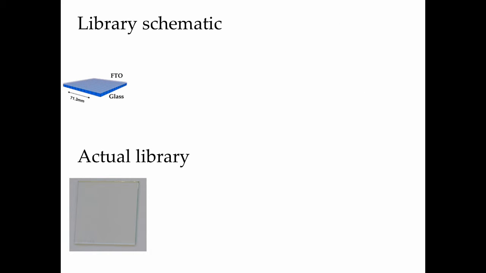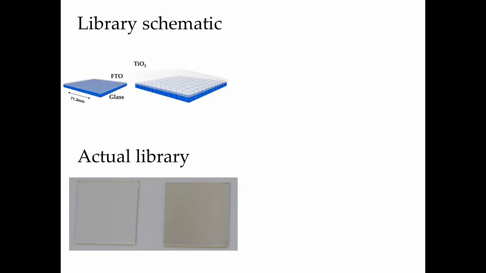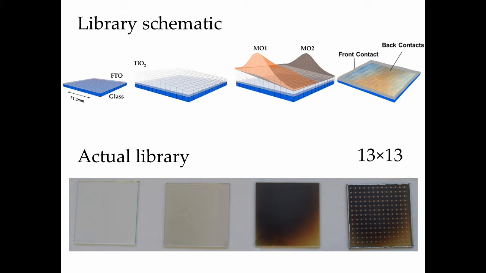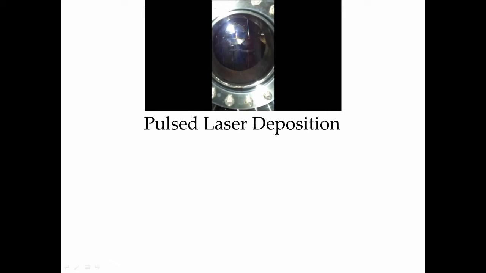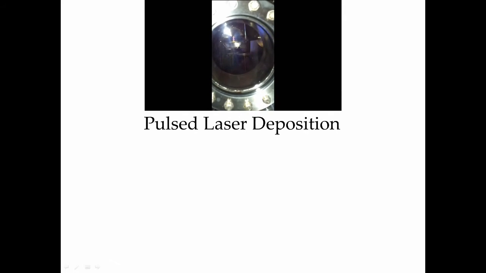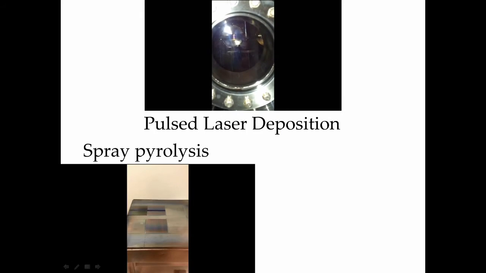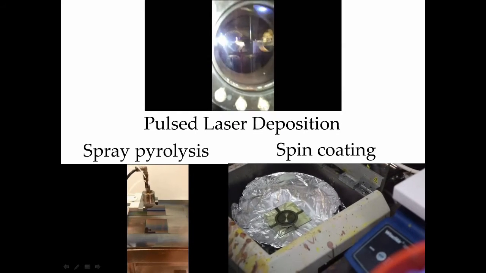Our solar cells are fabricated using a bottom-up approach, starting with a glass substrate with a transparent conductive layer. We then deposit each layer successively. We utilize a range of different deposition techniques, each with their own relative merits. These include two vacuum techniques, pulse laser deposition and RF sputtering, which typically provide high-quality films, and two low-cost methods, spray pyrolysis and spin coating, which is suitable for upscaling.